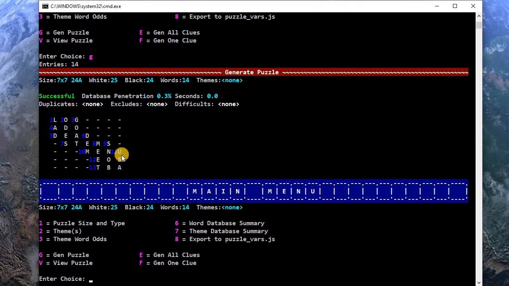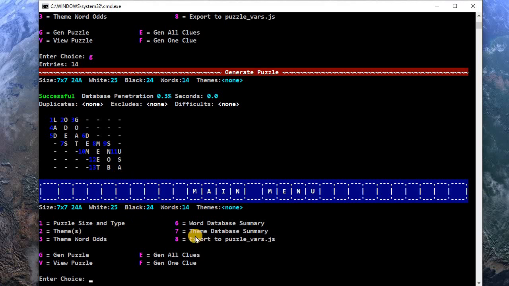Okay, so this one doesn't have any excluded words. I also have words that I consider difficult that require very specific knowledge of something. And so that's just kind of a judgment call. So it will list if any of those are in there. You might want to have one or two difficult words in your puzzle to make it interesting.